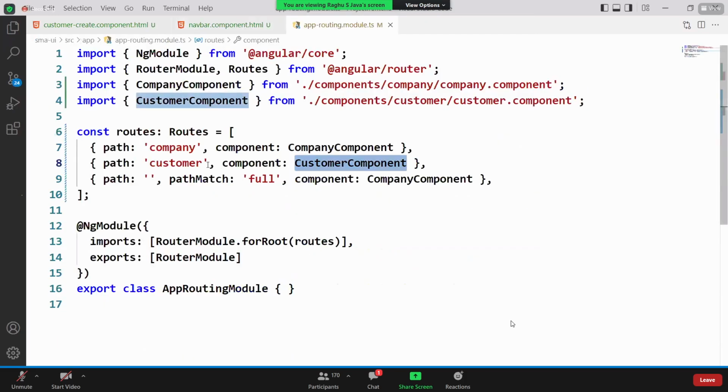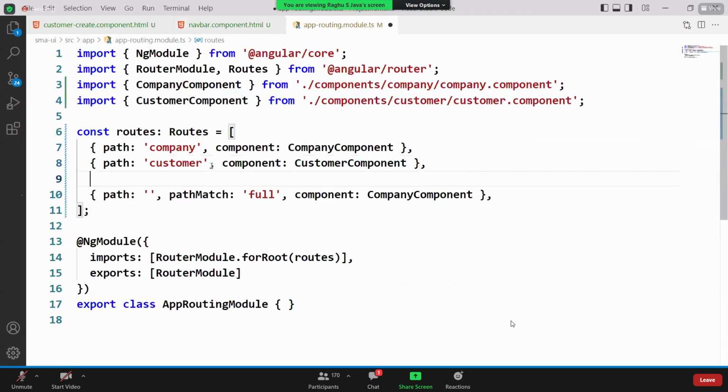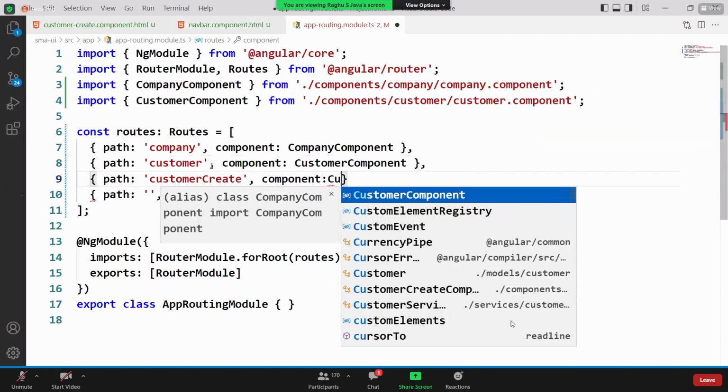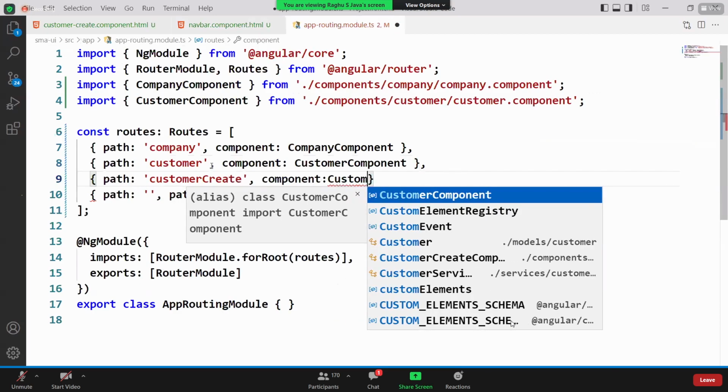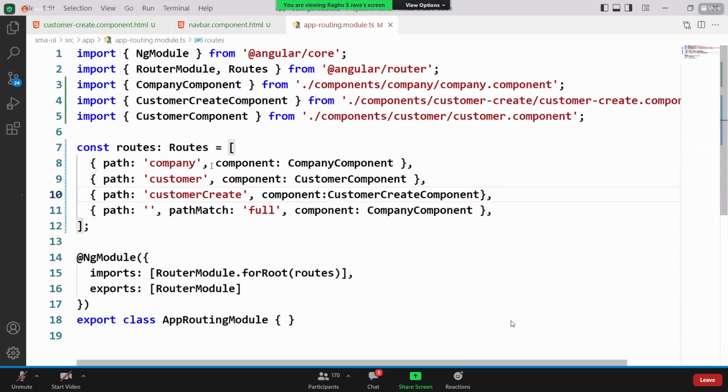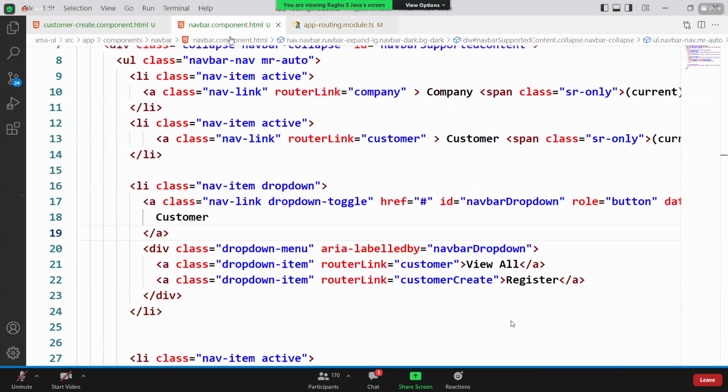In the app routing module TS, if you look at path, component, customer create component. Of course, you could have given customer all also, like this. It's customer all and customer create. That's fine, there's no mistake.